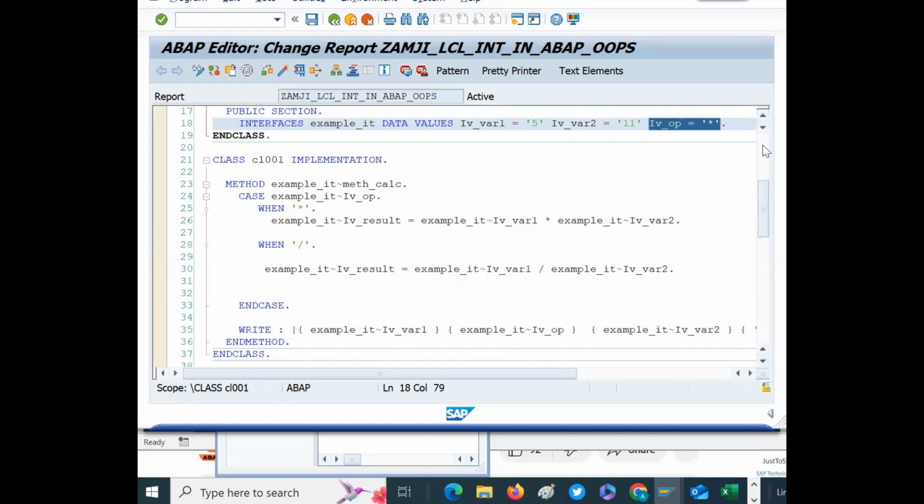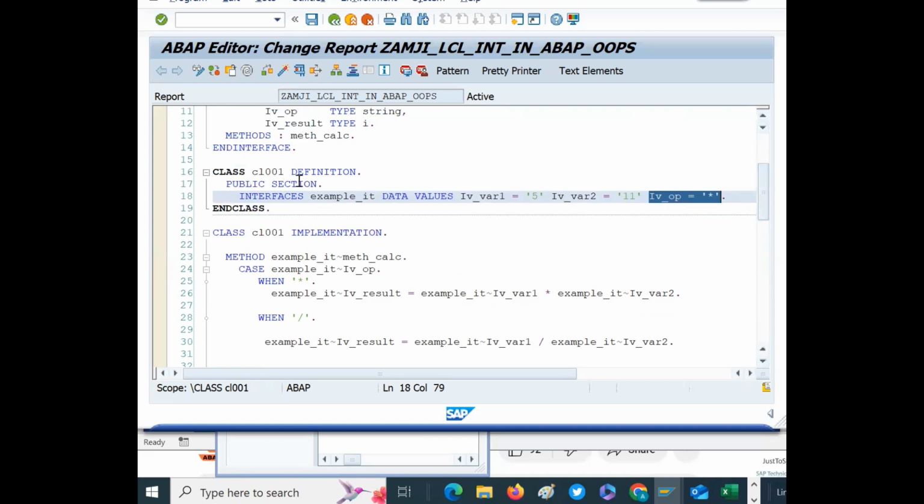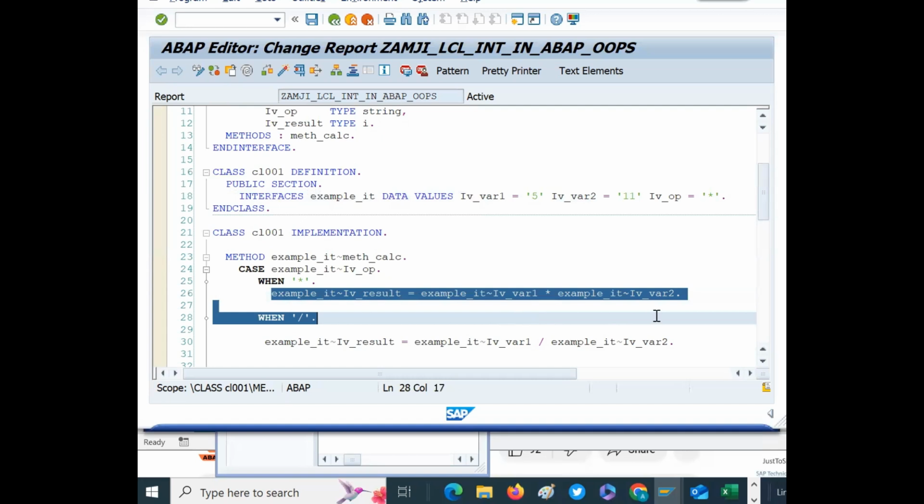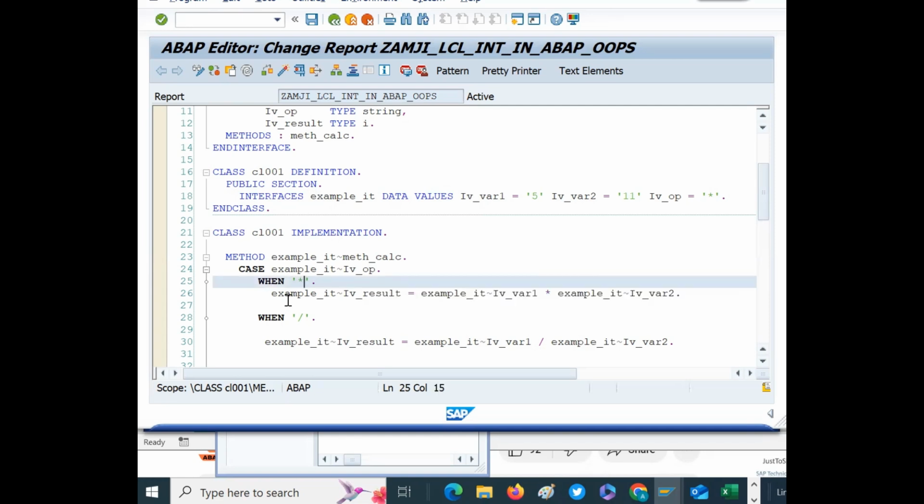Okay, so when you define the class, you provide the values and the operation, right? And depending upon this operation, the class is implemented with the method deciding which expression will be valid for this calculation, right? If it is static, when static, this is going to happen.